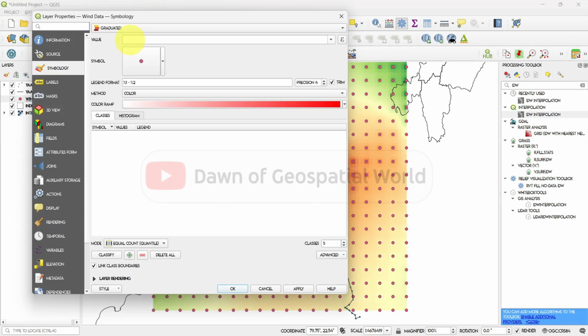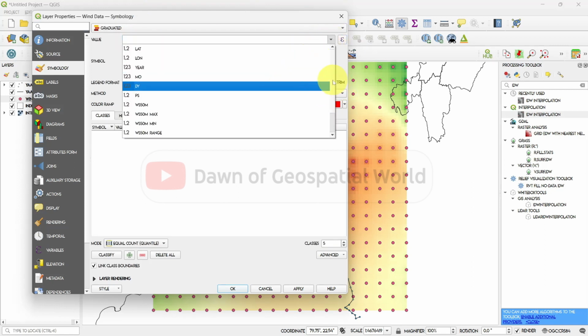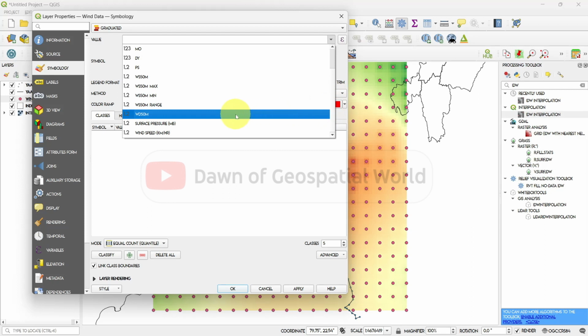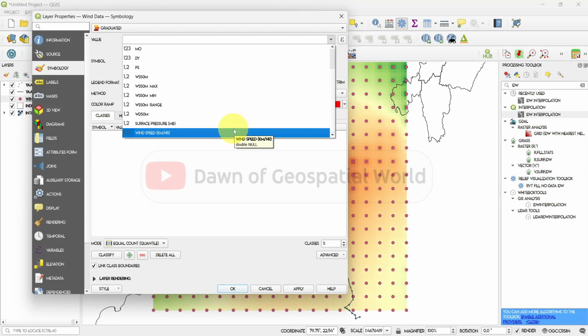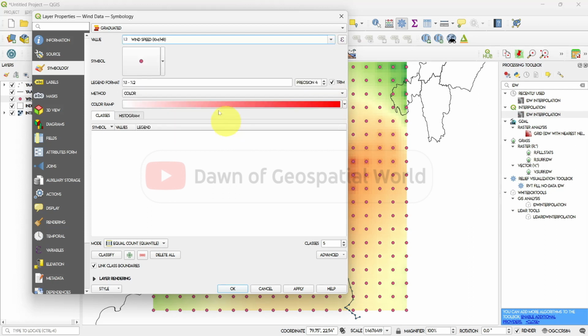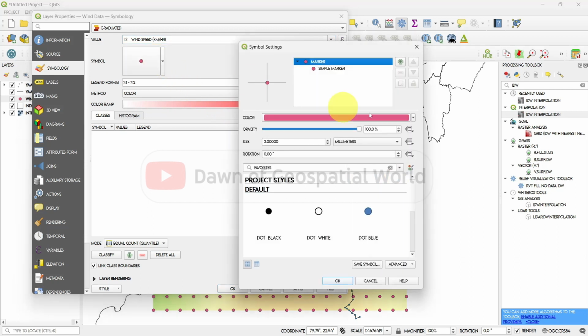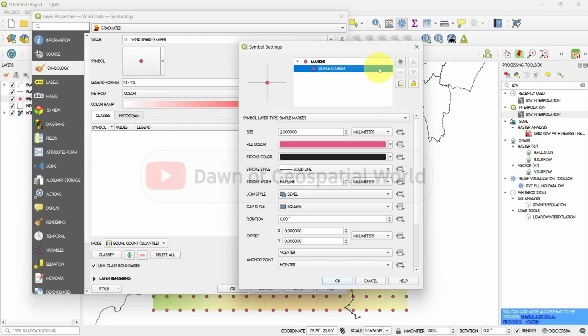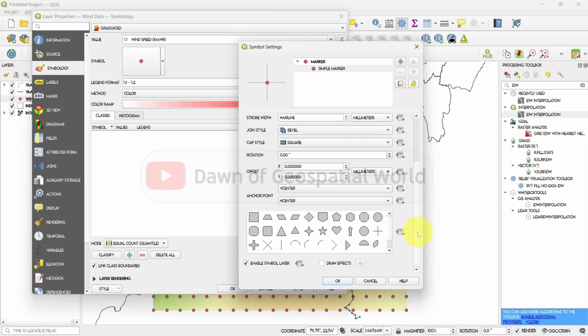Select Graduated from Symbology. Here, value will be wind speed. Change the point symbol to an arrow symbol and change the color gradient.